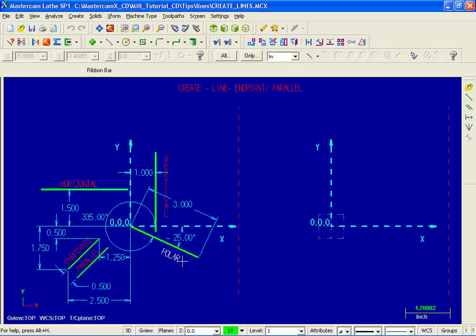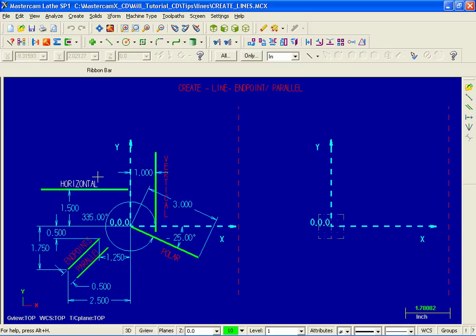The first line to be created is the polar line. Now the first endpoint is at the origin, X0, Y0, Z0. The angle is at minus 25 degrees and the length is 3 inches. The second line is a vertical line and it's 1 inch to the right of the Y-axis.